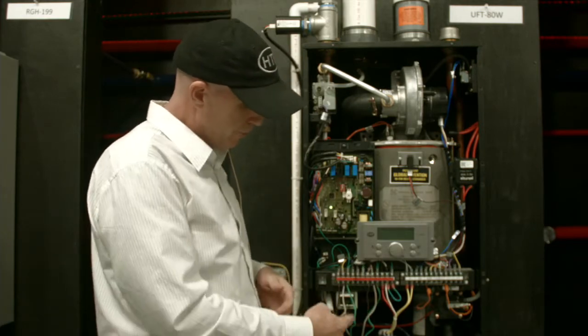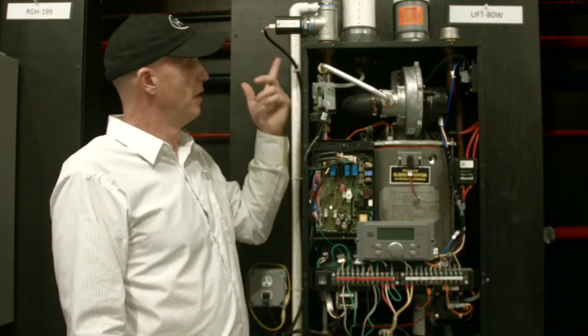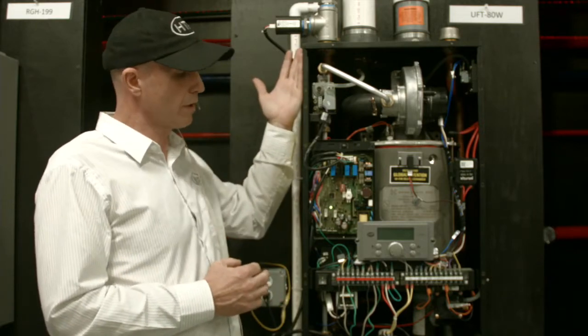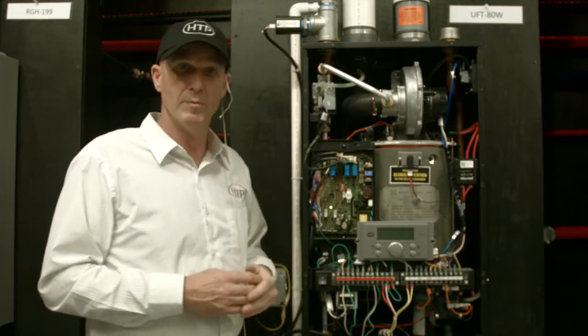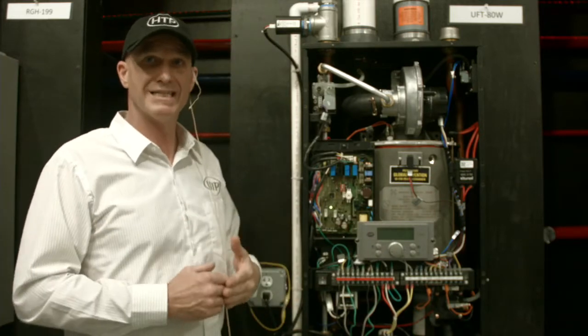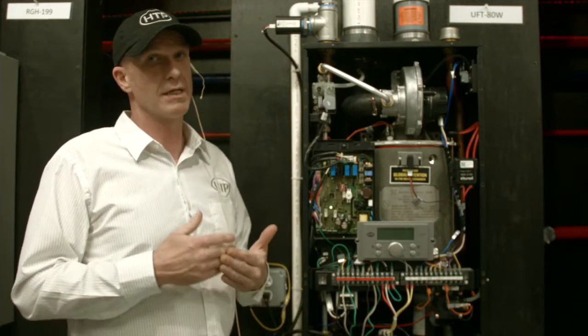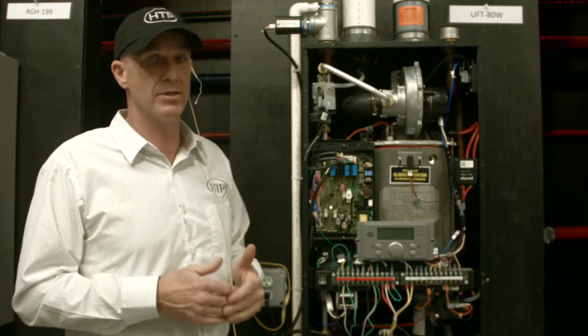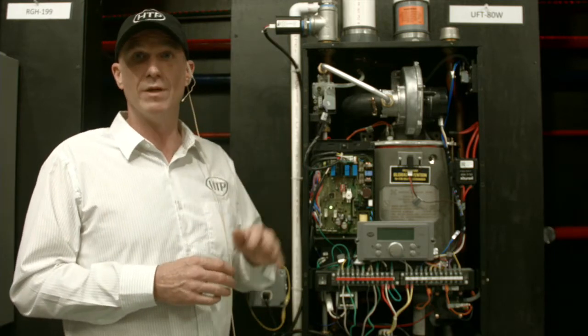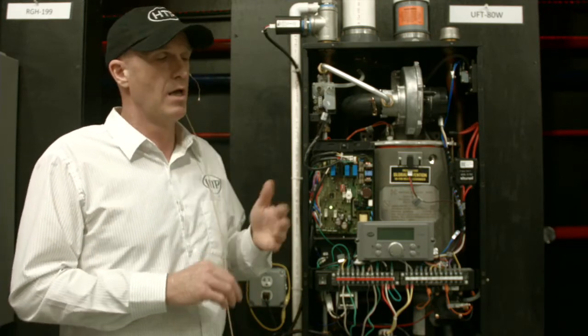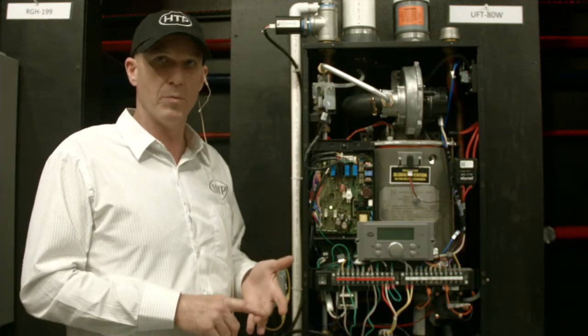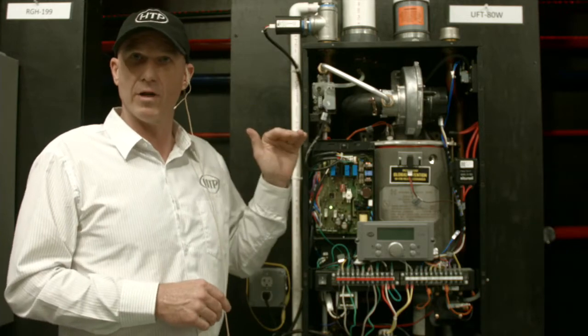And then off to that, we have the low water cutoff which provides power to a transformer that ultimately provides power to our low water cutoff. So that's about what's going on inside the Universal Fire Tube. It also provides up to 96% thermal efficiency. Like I said, a full 10 to 1 turndown ratio available in six BTU input sizes from 80,000 up to 199,000 BTUs, available in natural gas, liquid propane, and there are also floor models available for this.